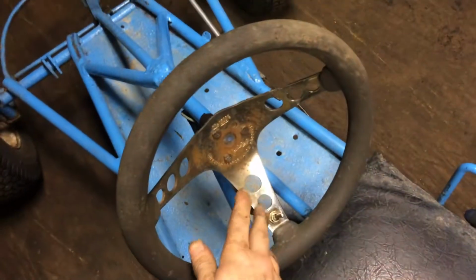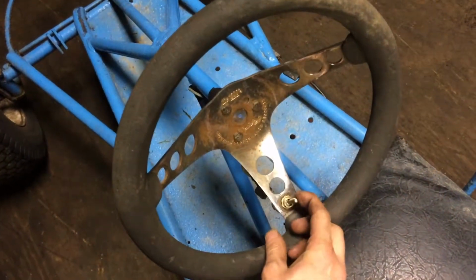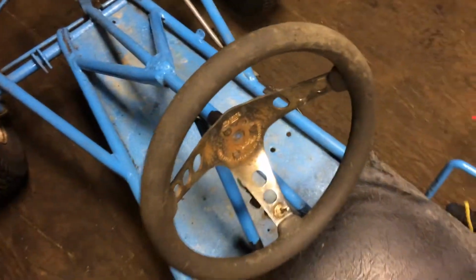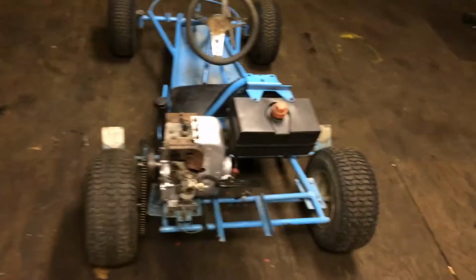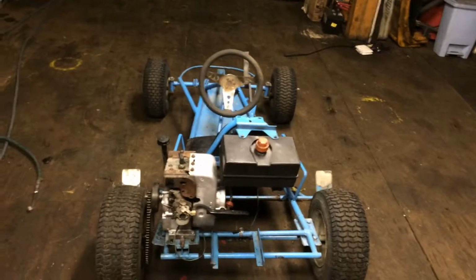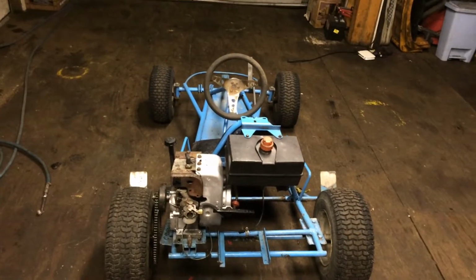We've also, most importantly, we've got a kill switch. Oh yeah, isn't that great? Yep, we've got a kill switch. That's about it. Next goal is to find somebody that will film me while I rip around on it. Hopefully soon.